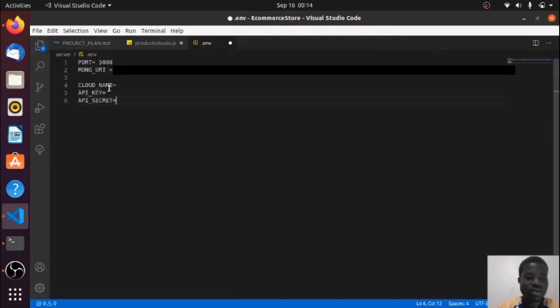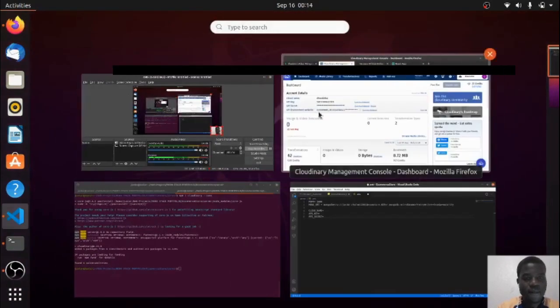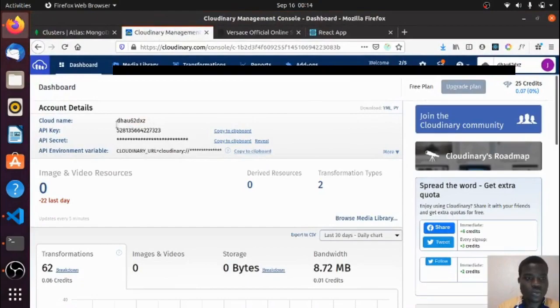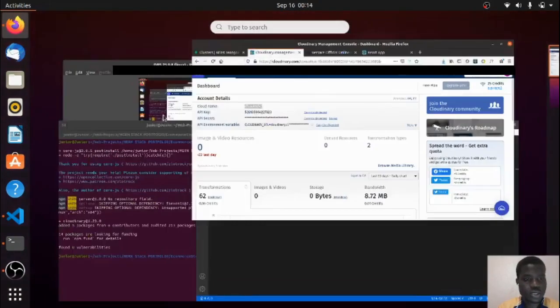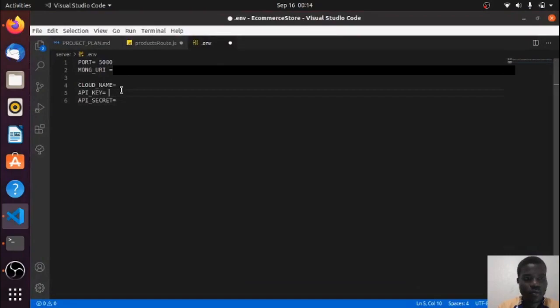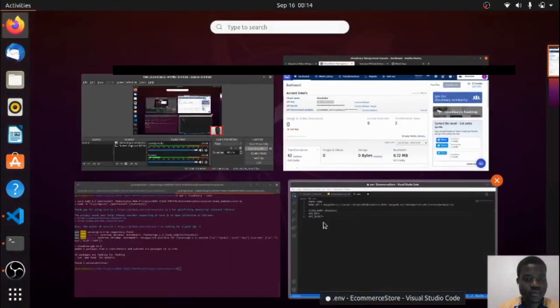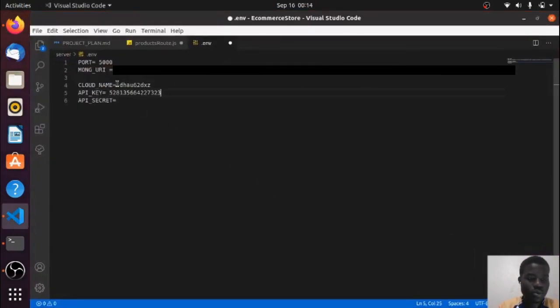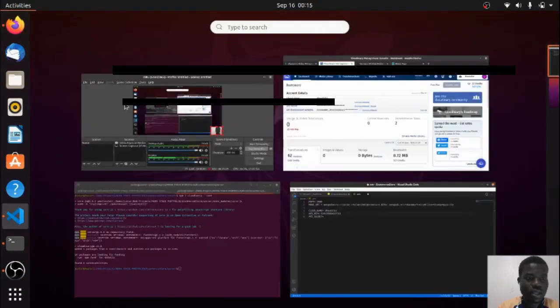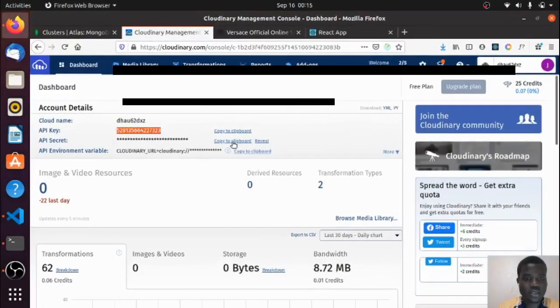We take in the name, we put that there. We now take in the API key, put that there, and the API secret, as it says, it is secret, guys.